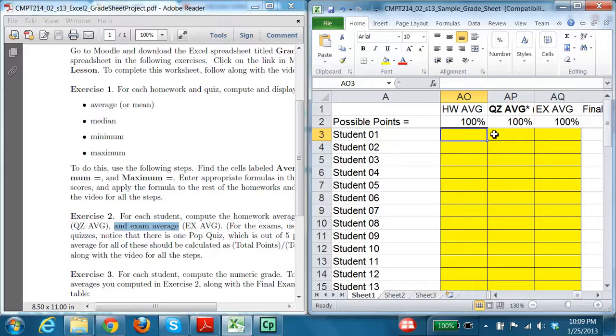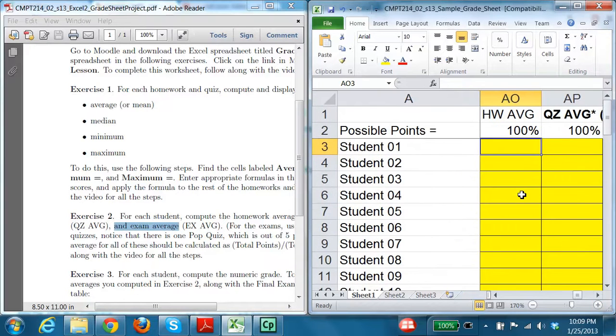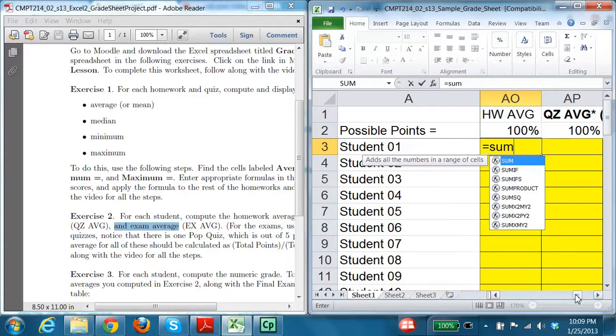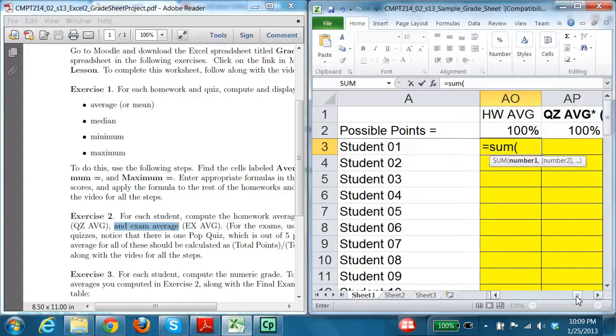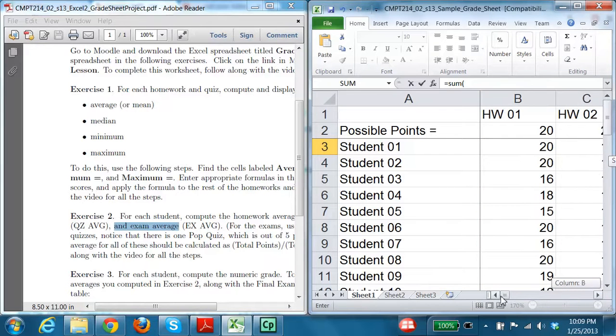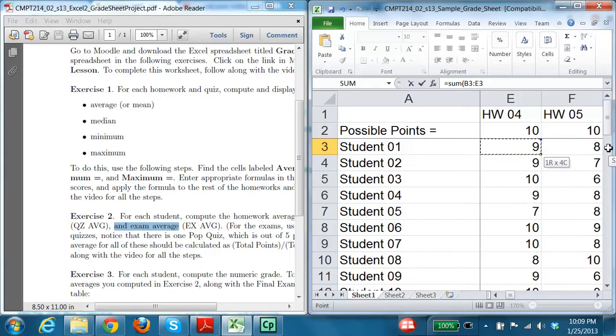And what we do is enter, let me zoom in a little bit more, enter equals the sum, S-U-M, of all of student 01's homework scores.